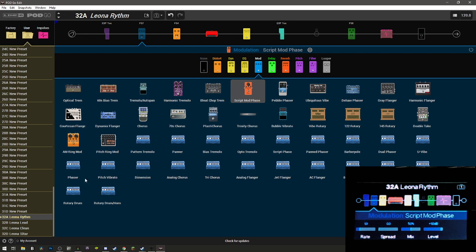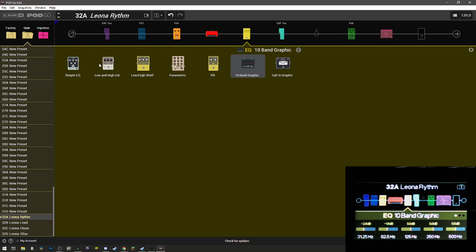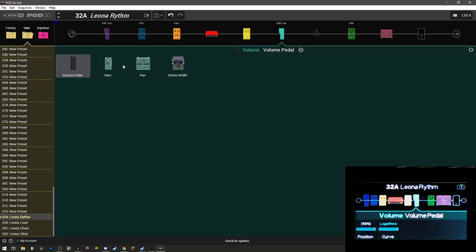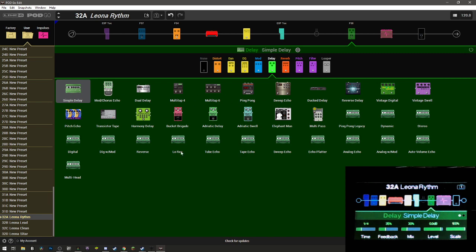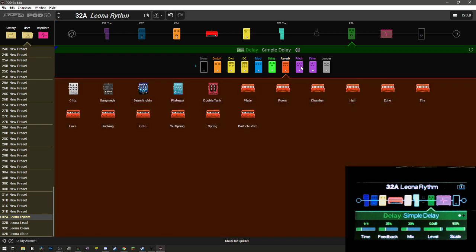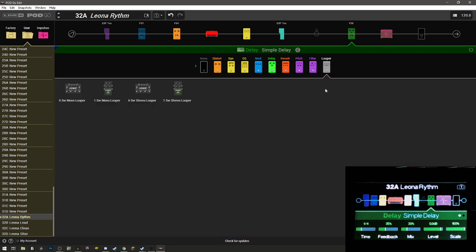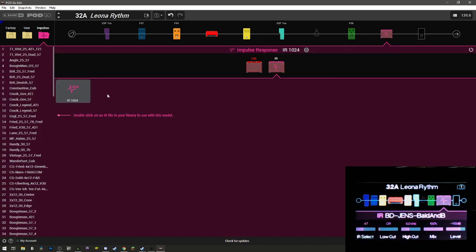Modulations. These are what all the modulations in the unit look like. Your EQs. Expression pedal. Your delays, reverbs, pitch, filter, and looper. It's all there.